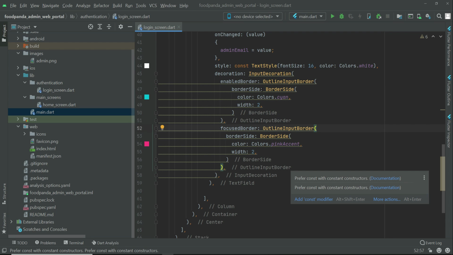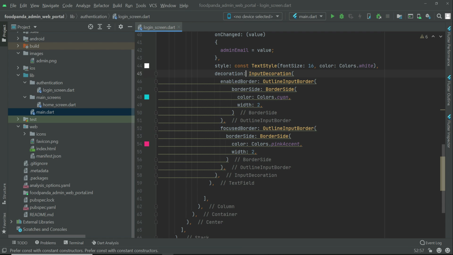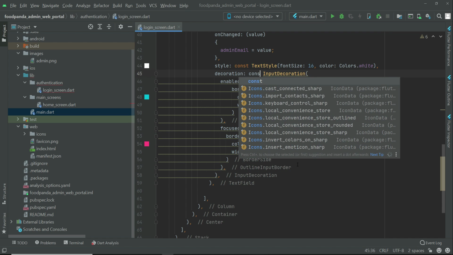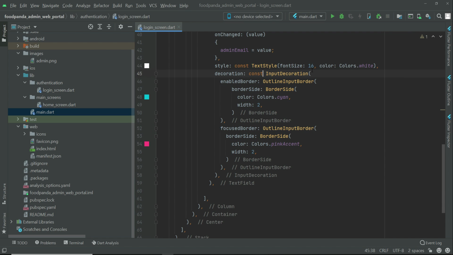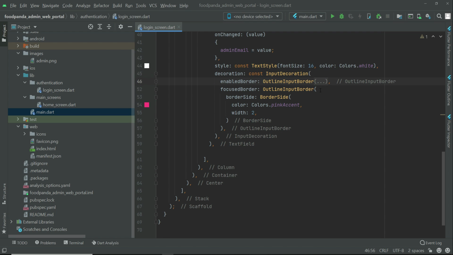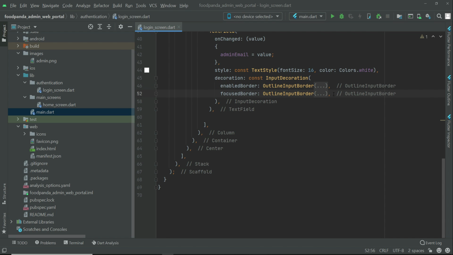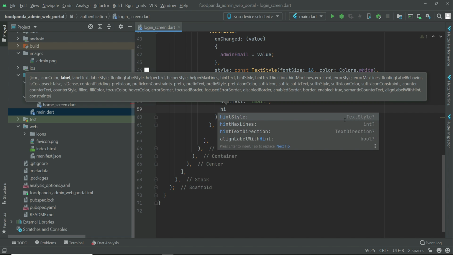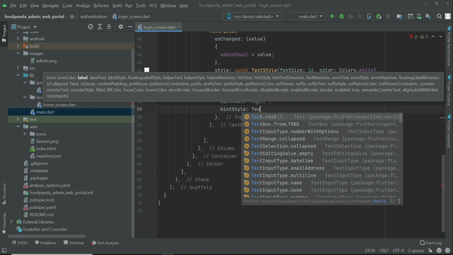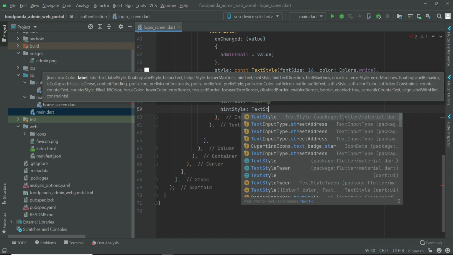And now one thing is, as you know, this whole decoration will be constant, so we can add a const modifier with it, okay. And then after the focused border, let's quickly add a hint text as well. So we can say email, and of course some text style on our email hint text.